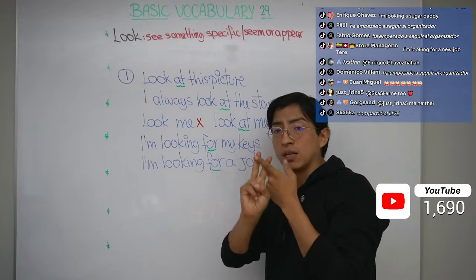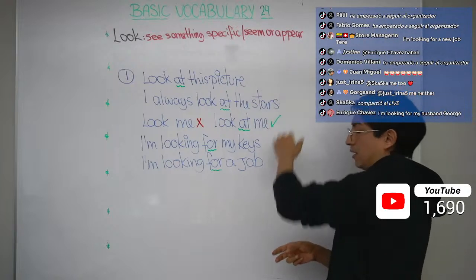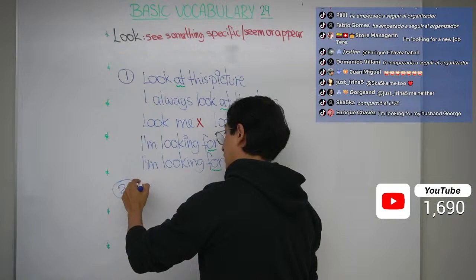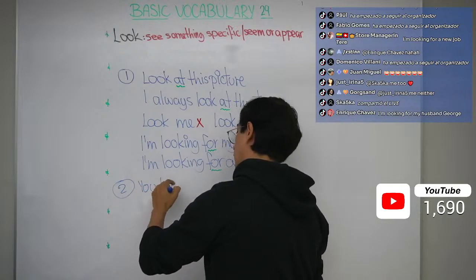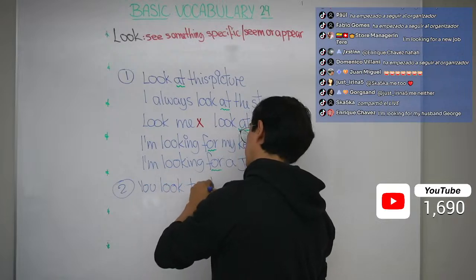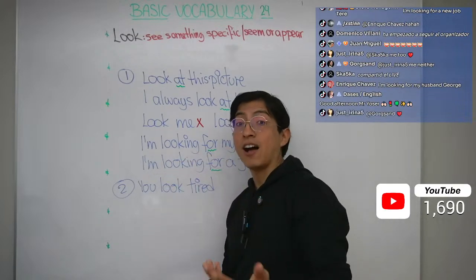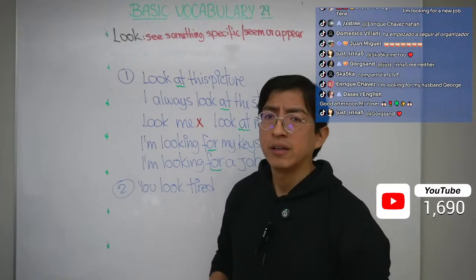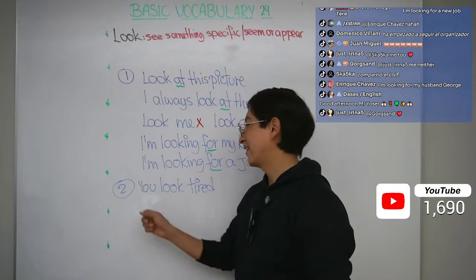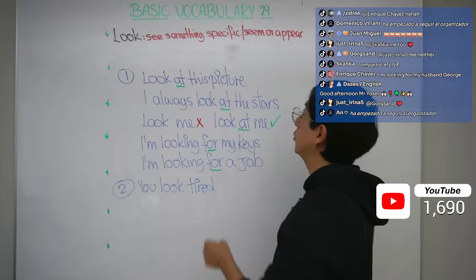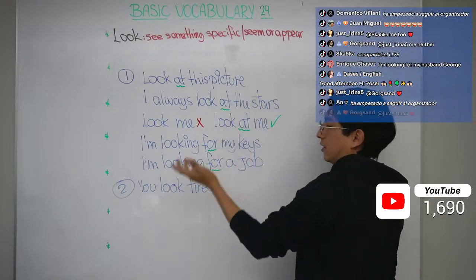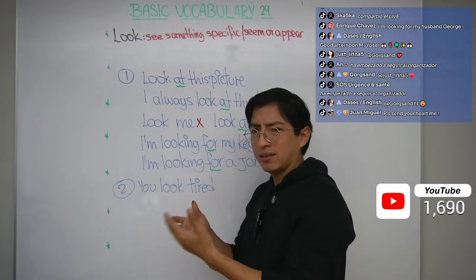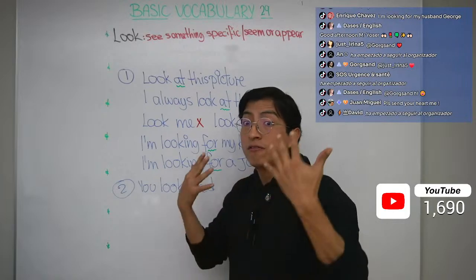Now, let's continue with the second meaning. It is to see, seem, or appear. Okay, for example, we can say, you look tired. Okay, you look tired. Yes, this is it. You look tired. What's the matter? What's wrong? Maybe you haven't slept at night. Okay, you look tired. You seem tired. You appear. Now, it appears that you're tired. Yes, that's also like a comparison, right? We are saying that something is wrong because of your physical appearance.